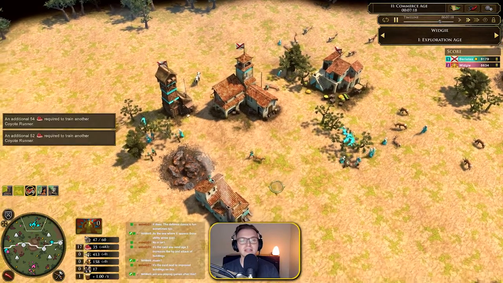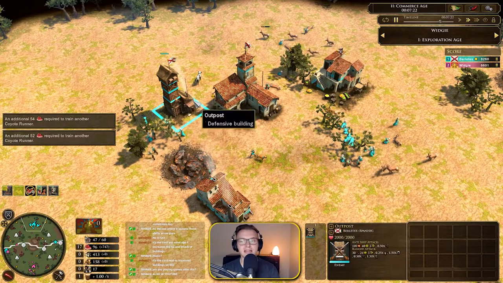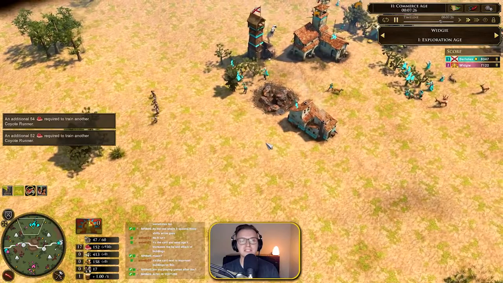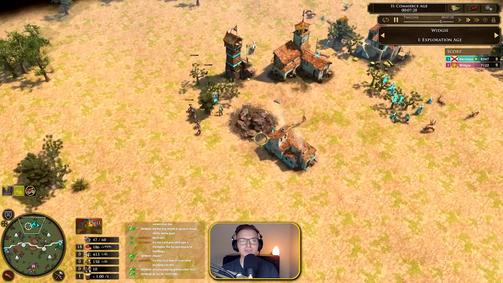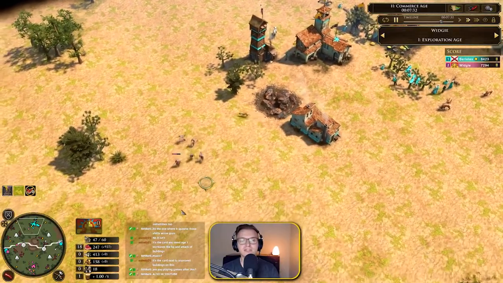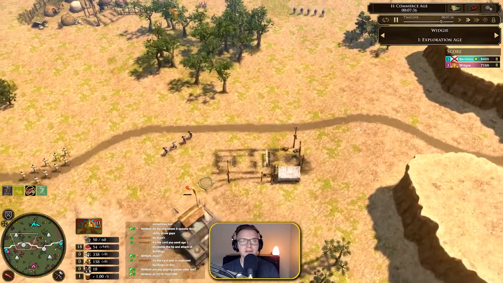So you can see here that he's playing very defensively. He's got a tower here, which is standard for Spain because he's most likely going to be going for a fast fortress. And I'm just going to duck in here, just see what's going on. There's no need to waste your coyote runners. Back them out. Just have a look and see what he's doing. That's all you need to worry about.